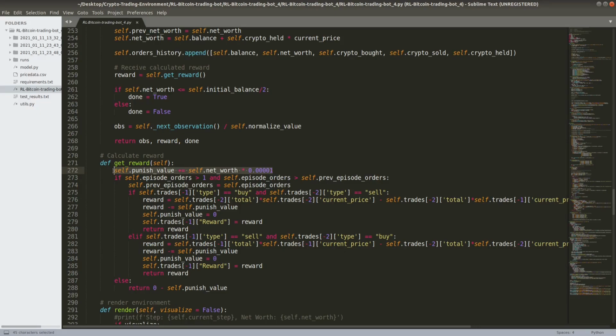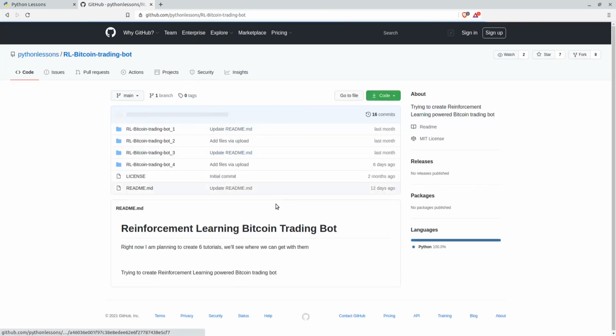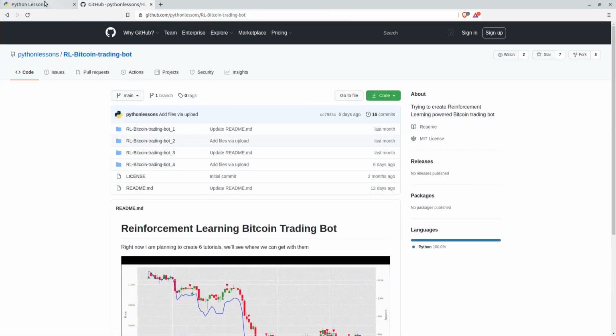Actually, you can analyze and see my updated code. I'm not showing here my code from the previous tutorial, but if you are interested, you can simply open the GitHub link in the description and go to the third part, where you can find the previous tutorial code. If you are watching or reading my tutorial without getting familiar with my previous tutorial or the full code, probably you can't understand this code. So of course, as I said, check it on my GitHub where I have everything, and all four parts are already here, so just visit it.